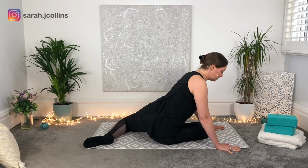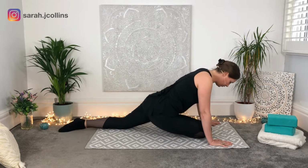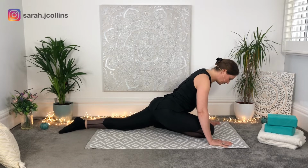So for Z pose, we just sit down onto the side, we let the back leg bend, we let the front leg bend, and we just stay up onto our palms. So this is more gentle. If we're up in swan, we can stay on straight arms.